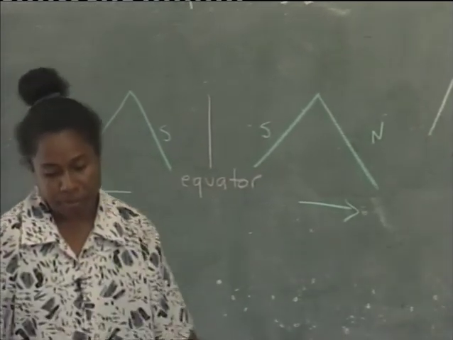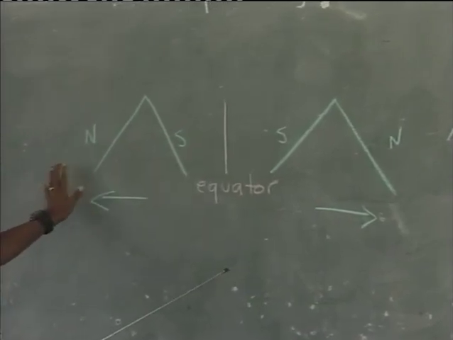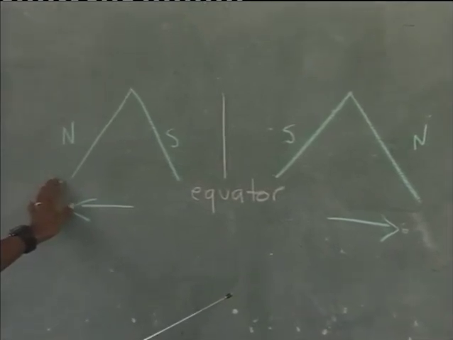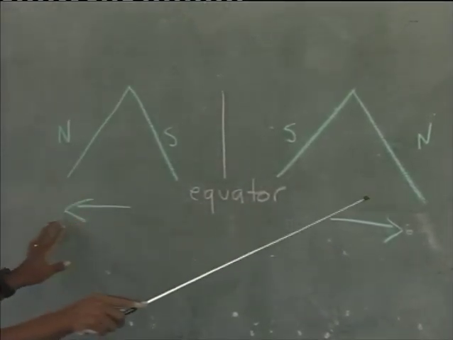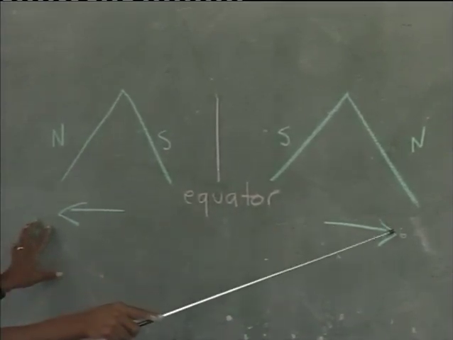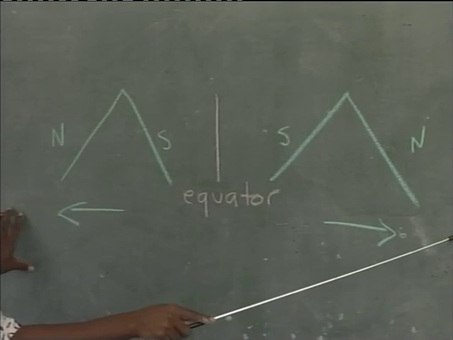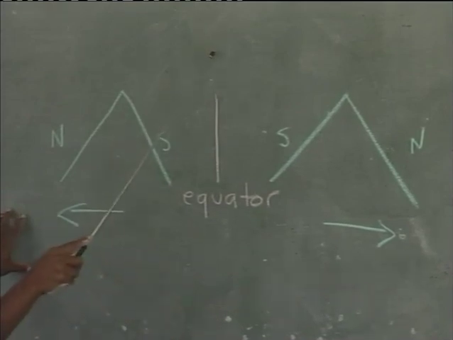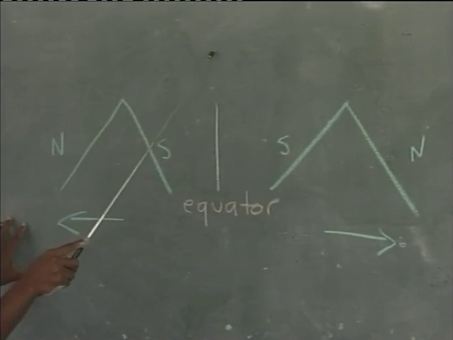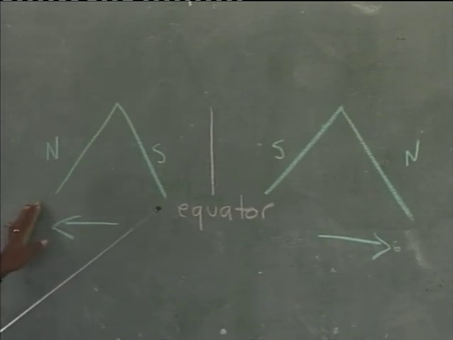Okay, let's look at this diagram. It shows mountains in the northern hemisphere on this side, and the southern hemisphere here. We have the equator separating them. This arrow goes towards the North Pole, and this one towards the South Pole. Remember, when the sun moves towards the north, the furthest point it will go to is the Tropic of Cancer, which is 23.5 degrees. So here is a mountain in the northern hemisphere.